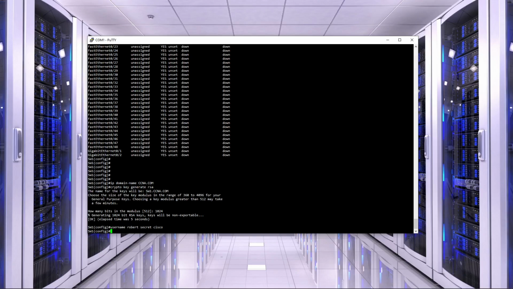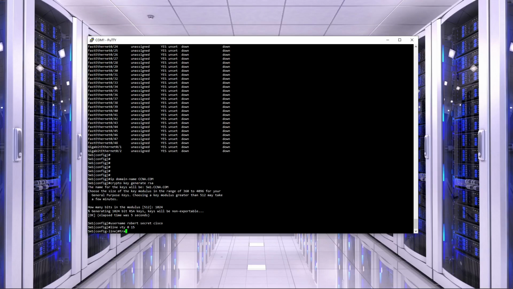And now I have just configured a username, Robert. And the password is Cisco. It's an encrypted password because I have configured it using the secret keyword. Awesome. Now it's just a matter of changing the transport input on the line VTYs, and then we will change the SSH version to version 2. This is exactly what we'll be doing. So the first step, we need to go back to the line vty 0 15 to take all the line VTYs available.